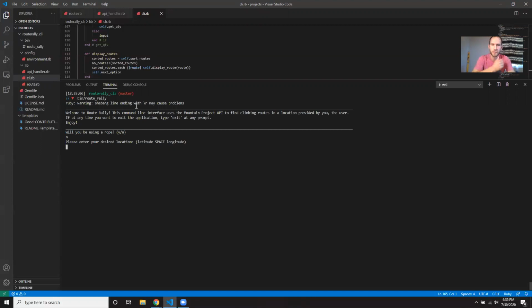And so for a desired location, you need to enter the lat and long of the location you're interested in. So let's just say I'm interested in Waco Tanks, which is a climbing area in El Paso, Texas.